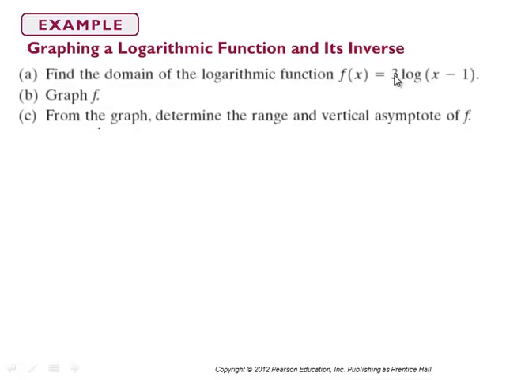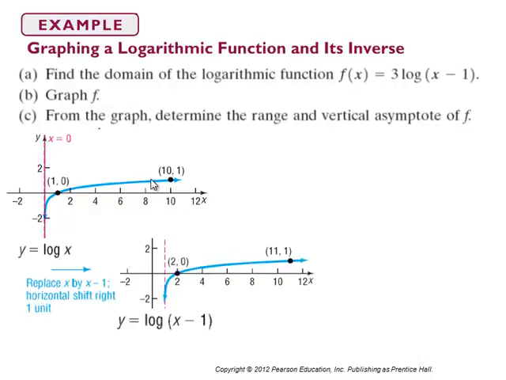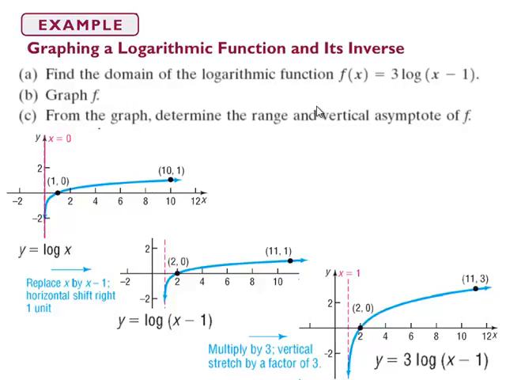Hey, what's the graph of this function here look like? 3 times the log of x minus 1. Well, just start off with the graph of log of x. That's log base 10 of x, by the way. And then modify it by replacing x by x minus 1, and that shifts it 1 unit to the right, and then multiplying by 3, which will do a vertical stretch by a factor of 3. You can graph these more complicated log functions just by starting off with the graph of the basic log function, and then one step at a time do your transformation.